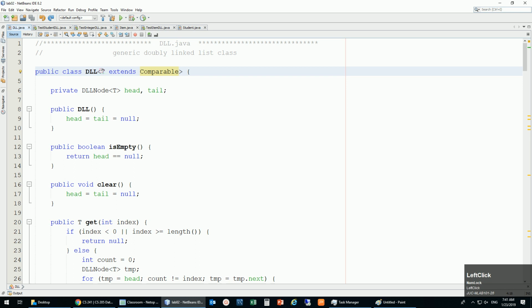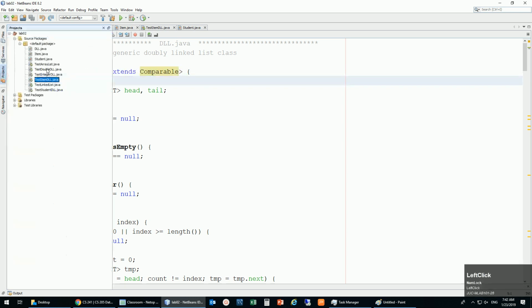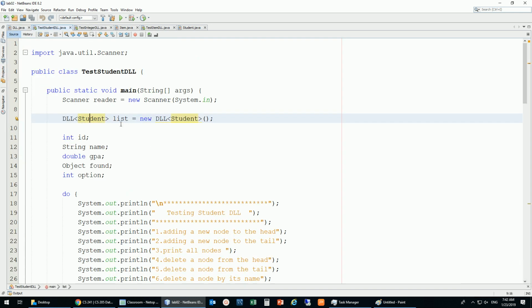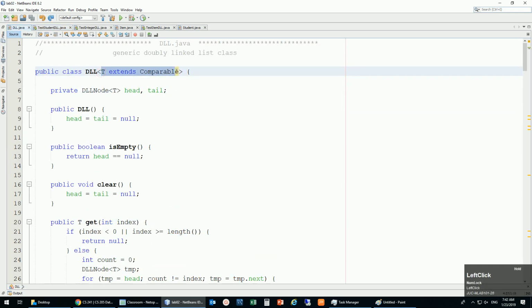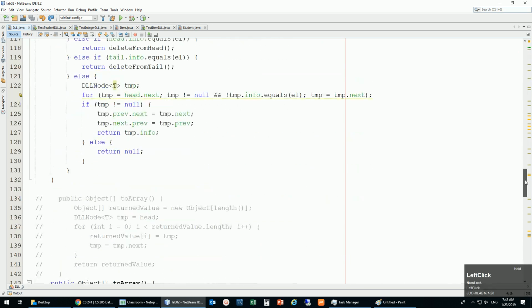Now the idea is this: what this does is put a condition on this T. We don't accept anything, we accept only ones that respect this condition, which have Comparable as an interface that they're implementing. As you have seen before, we had the problem with just trying to have this first line. Now it's not a problem, because the Student now implements Comparable, so it fulfills this condition that we just put here. Now this T here is the one that is used anywhere, so even the node is the same.